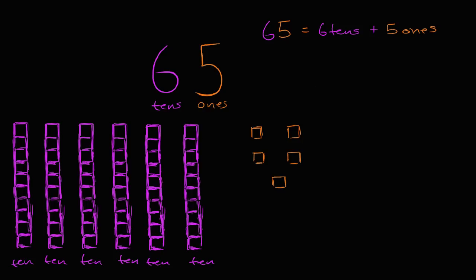Now let's do something interesting. Let's start with 65. So we're gonna start with 65, and I'm going to subtract, I'm going to subtract 40. I'm going to subtract 40 from that. So what am I really doing here? Well, I'm starting with 65, and I'm subtracting four tens and zero ones.